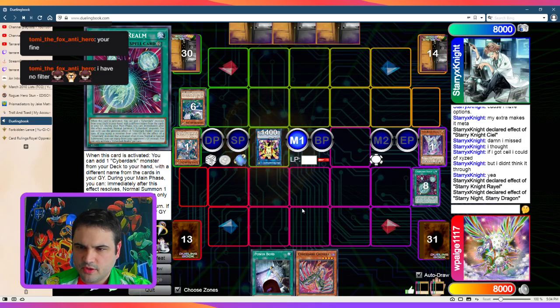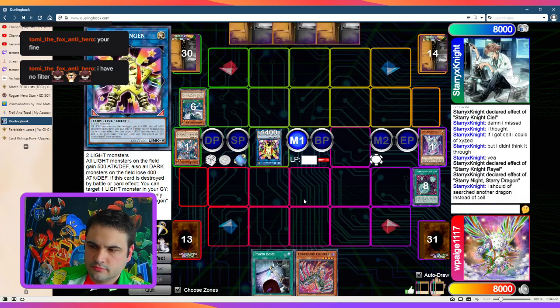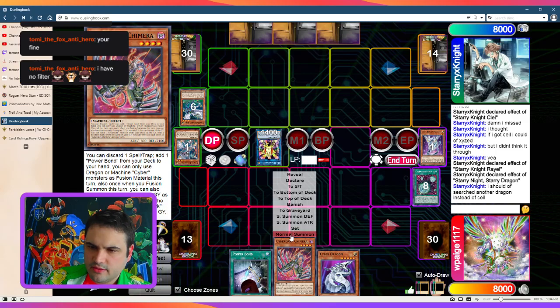I am playing a couple Small Worlds just to get that first turn and be able to swing for game, but... Oh, what does this guy do? Light monsters gain 500 attack and defense, and dark monsters lose 400, and when you destroy a battle card effect, target light monster in your graveyard and add it to your hand. Do you have any hand traps? I do have lethal, if you don't.